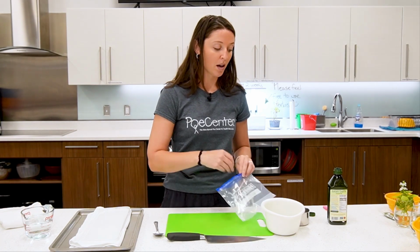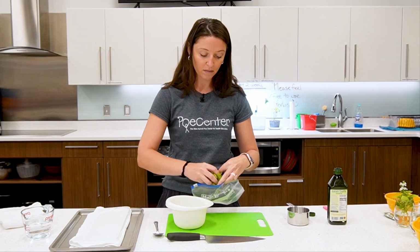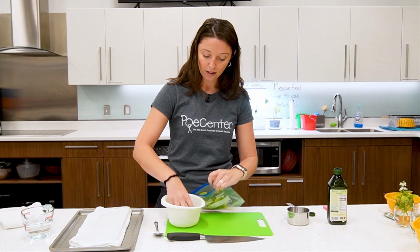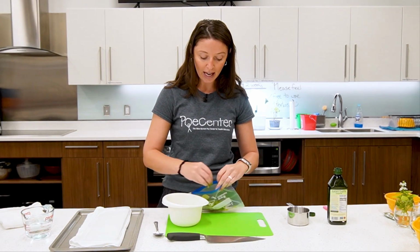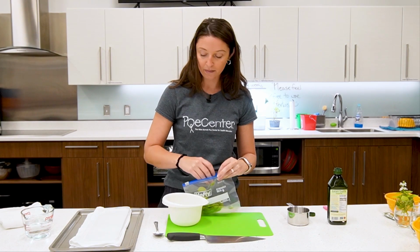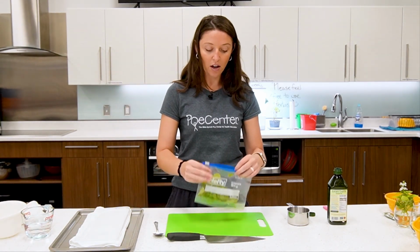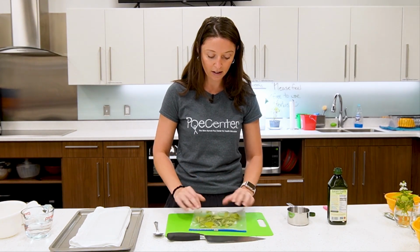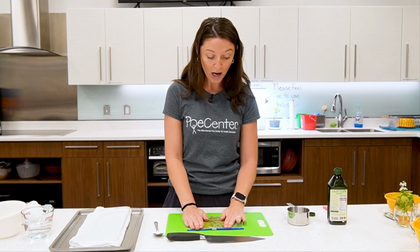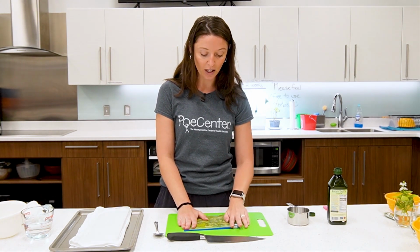So you'll open that up, put your leaves in, and we're gonna flatten these out so that they freeze in a big clump. So make sure that all the leaves are together in your bag in one big clump. Get as much air out as you possibly can, flattening it out and seal it up.